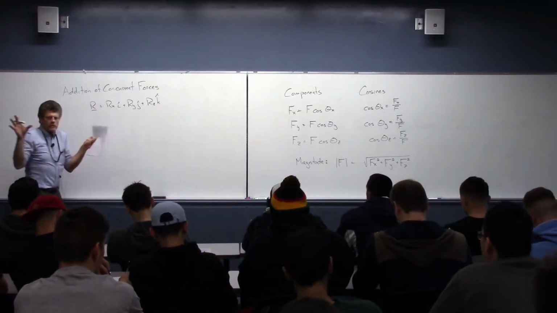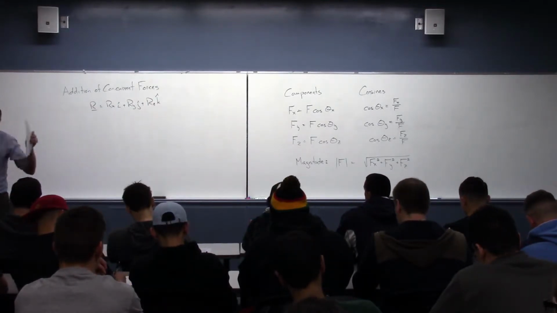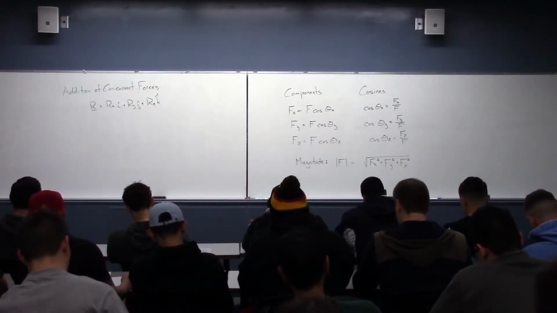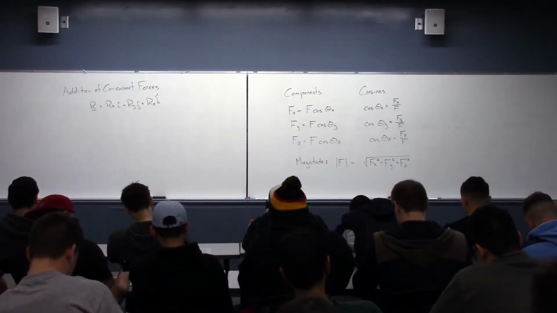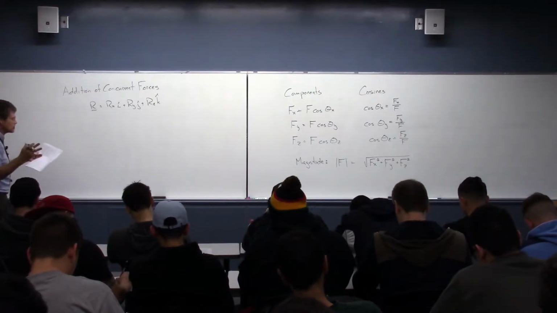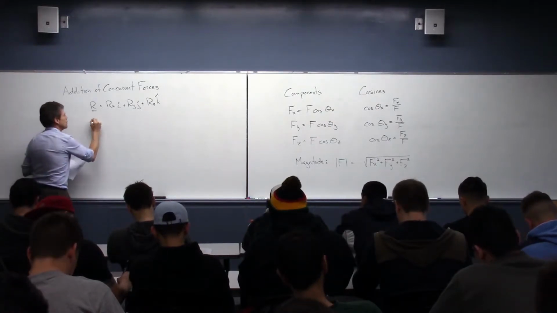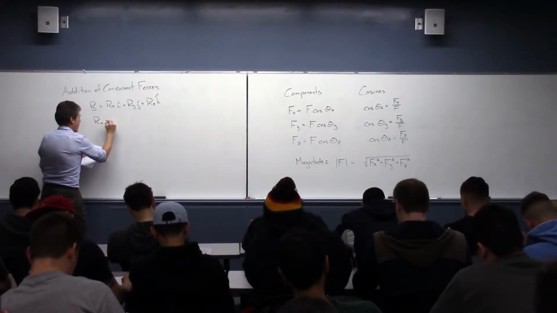And again, just like we did in 2 dimensions, what we're going to be doing is creating resultants. And then when we get into equilibrium, we're going to set that resultant equal to 0. But basically, we need to sum up all those forces, and the way we're going to do it is via those components. That's why we want to go there.